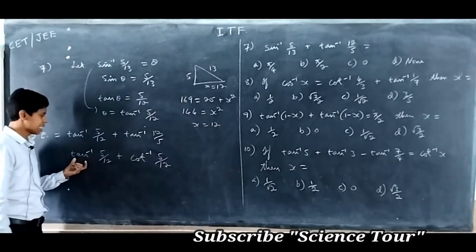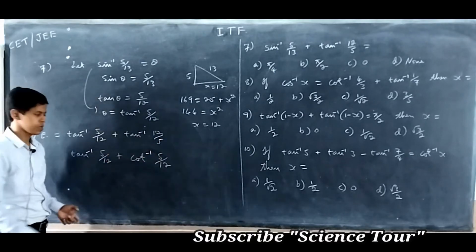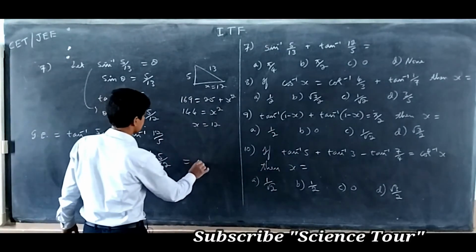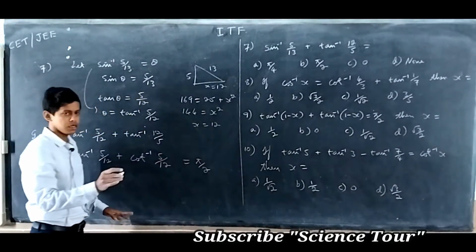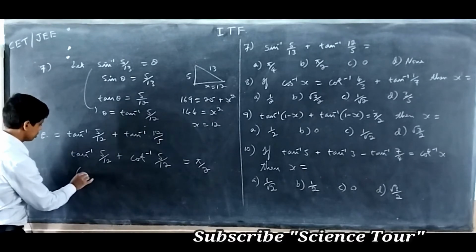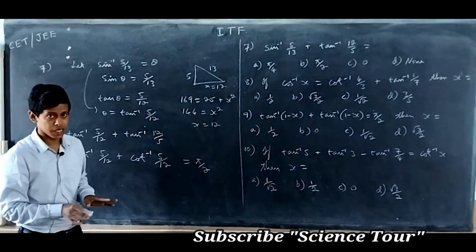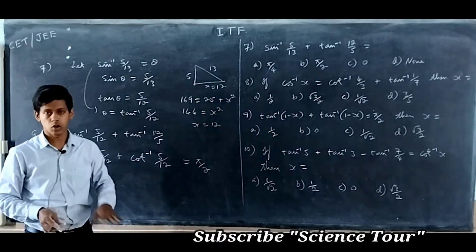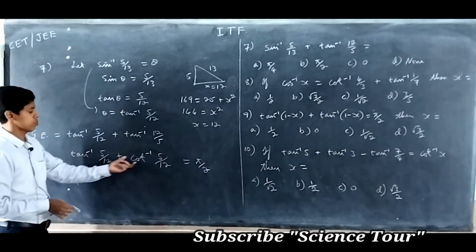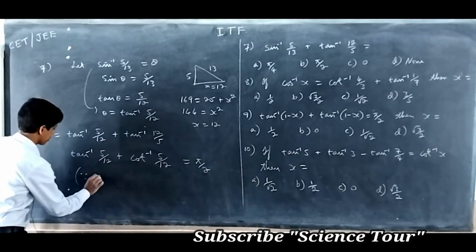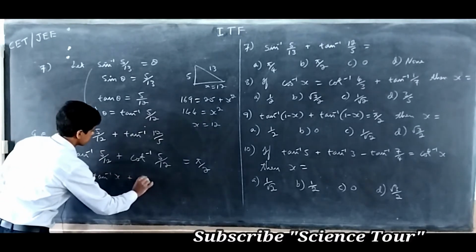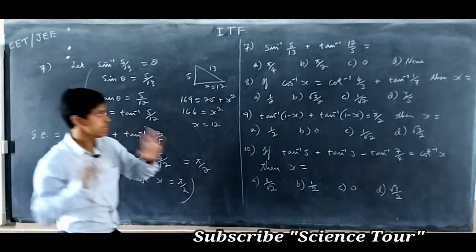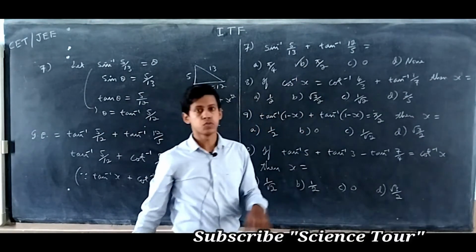Well, now tan inverse x plus cot inverse x. So what is tan inverse x plus cot inverse x? Pi by 2. So this is 90 degrees. Is it clear? Because sin inverse x plus cos inverse x is pi by 2. The second property is cosec inverse x plus secant inverse x is also pi by 2, and the third one is tan inverse x plus cot inverse x is pi by 2. That's the reason the answer is pi by 2.